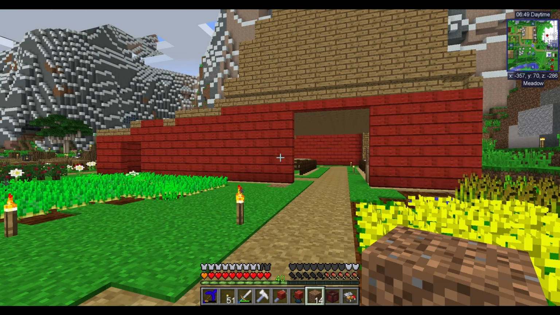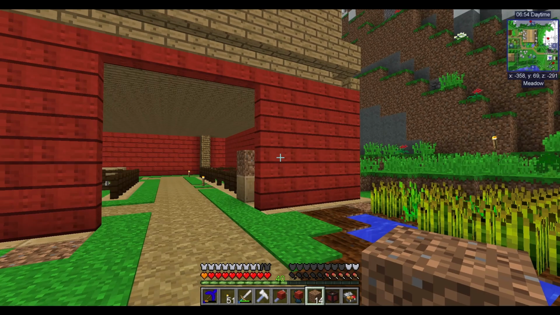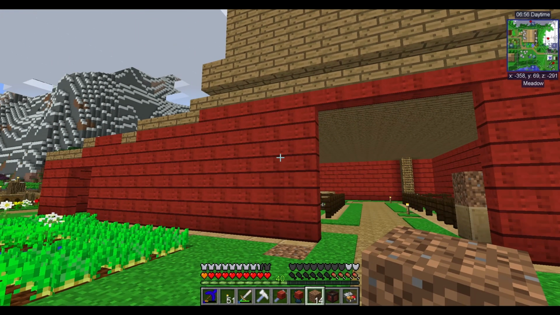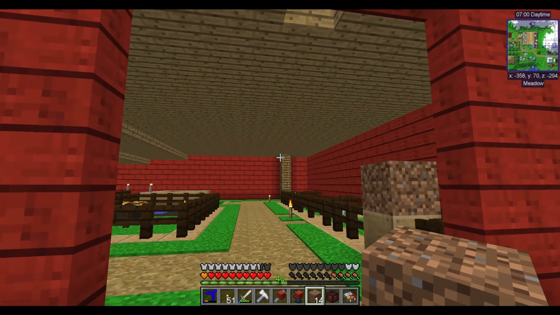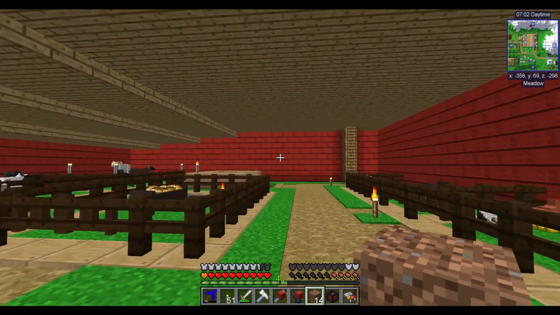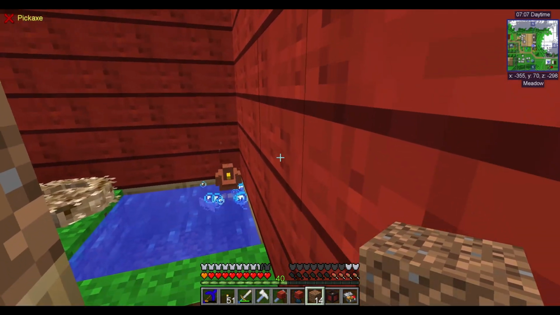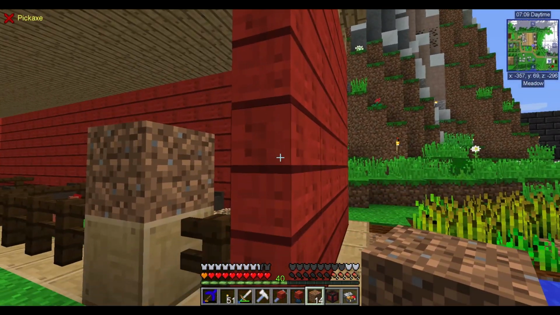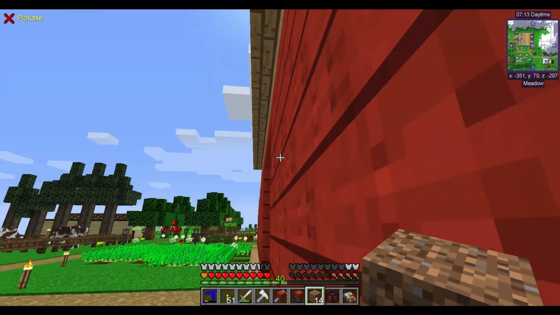All right, here I am with a little bit of an update. As you can see, I think you have the idea of what I'm trying to go for. I'm trying to go for that classical big red barn that you see in everything. So I've gone around and I've been able to lay on the inside the red slabs like this, and I'm going around the outside and taking away what's already there.